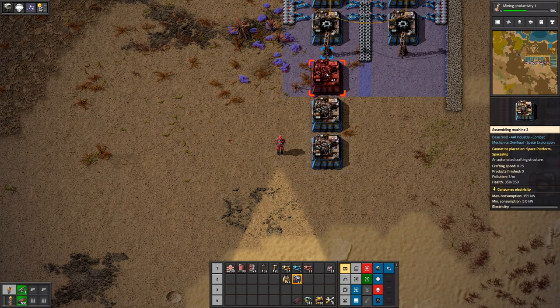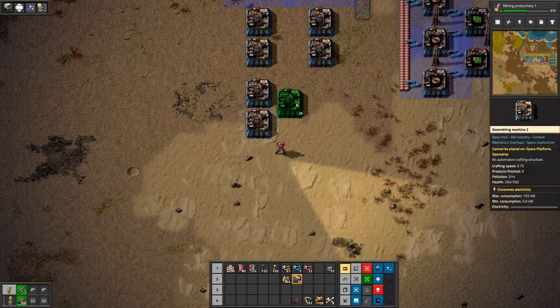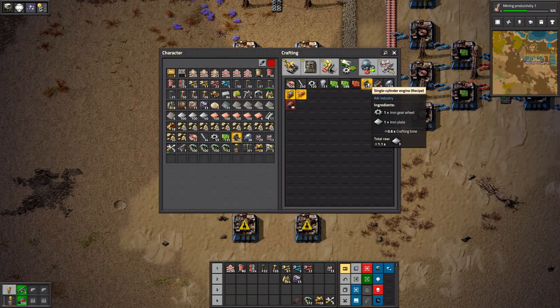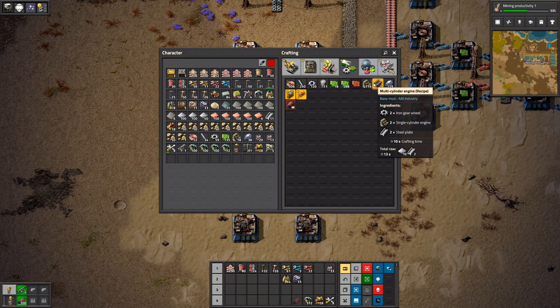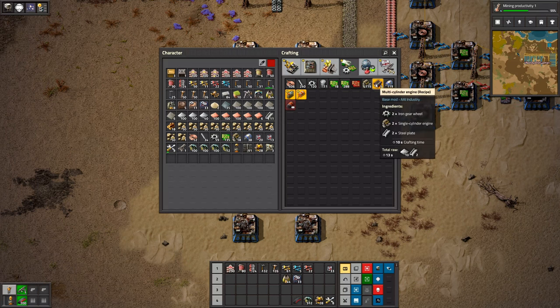I'm confused now as to what you're... I'm trying to figure stuff out, and it's not going well. What are you doing? All right, so I'm trying to make single cylinder engines, because I want to make multi cylinder engines. It takes two single cylinder engines to make one multi cylinder engine. So if I want to make one multi-cylinder engine a second, how many single-cylinder engine machines do I then need?